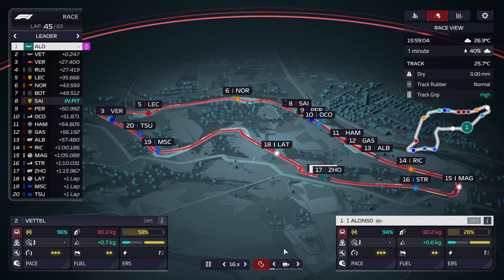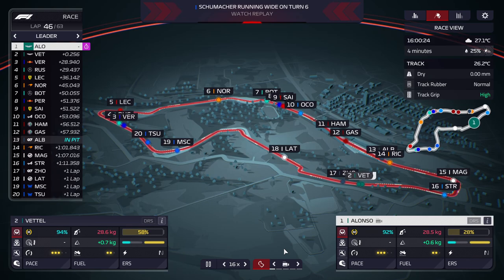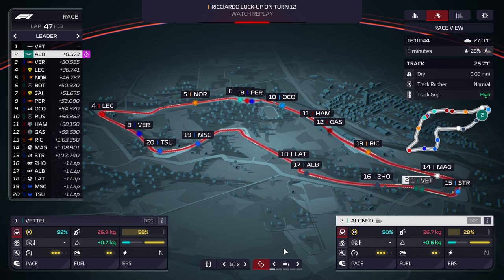Who's running wide there? Schumacher with the running wide. The Williams are not having a good day. But was that a lockup on the track? That's just unfortunately how it be sometimes. That's the new fastest lap. Cronin very happy.